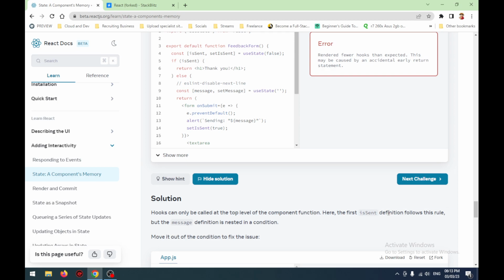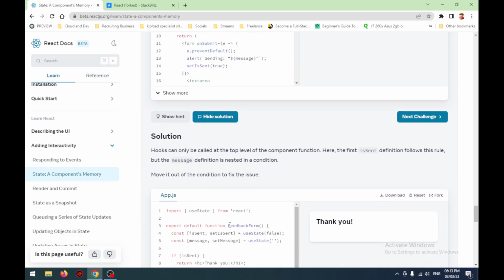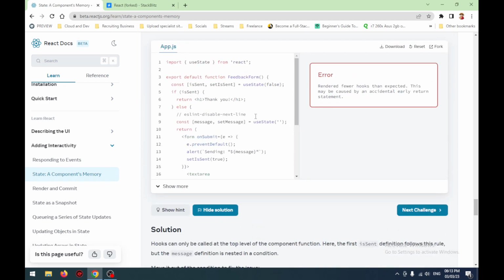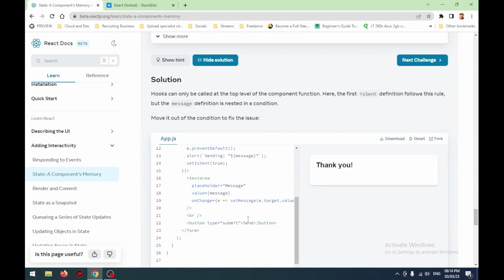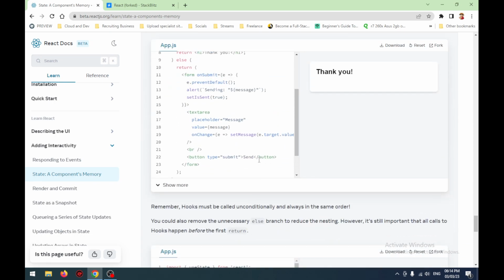Here, the isSent definition follows the rule, but the message definition is nested in a condition. Move it out. All right, let's ignore this.